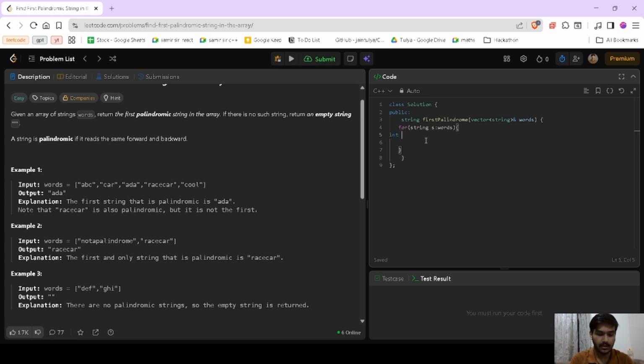Here we will declare int i equals 0 and int j equals s.size. So s is a string, and j is the size of this string.